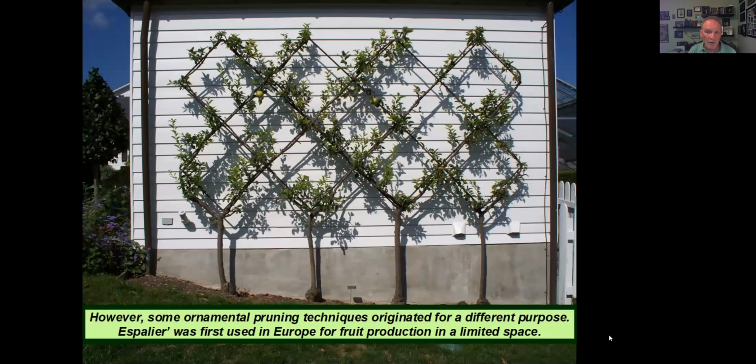Now, if you want to work a lot, there are things like I showed you. I showed you my heart-shaped espalier out front. This one you can see is the diamond-shaped. This is 4 apple trees. You can see here the challenge that they're having is they're not keeping up with it.